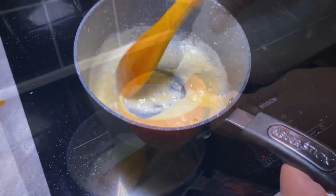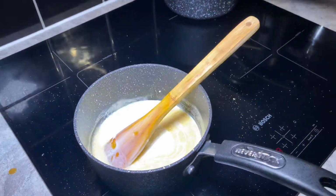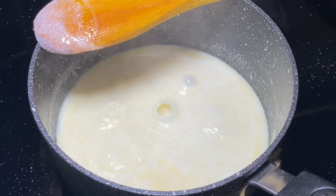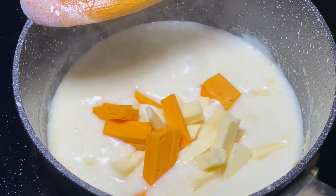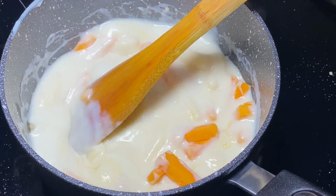Wonderful. Right, now I'm going to need a bit of milk. There we go. Now let this come to a nice heat. Now, cheese. Bismillah. So there's a little bit more. I'm going to leave that for garnish towards the end. I'm going to put the gas down.